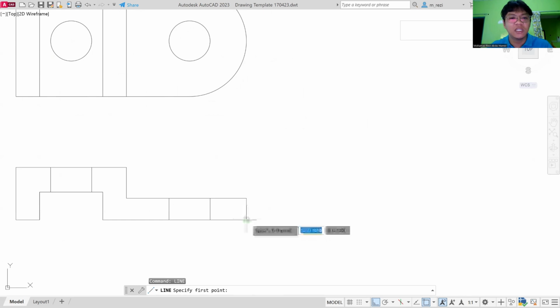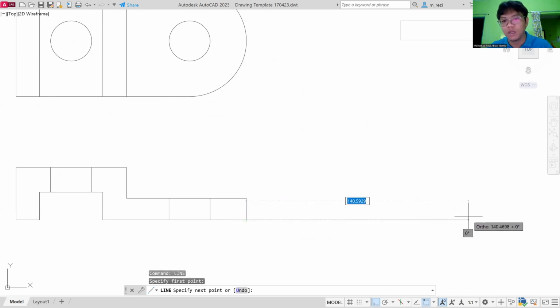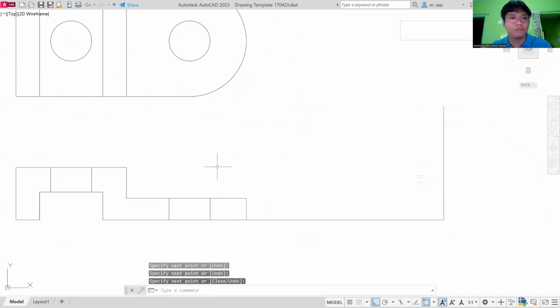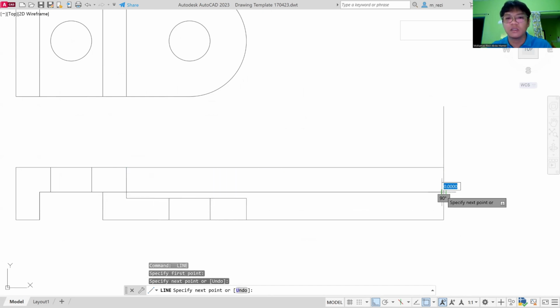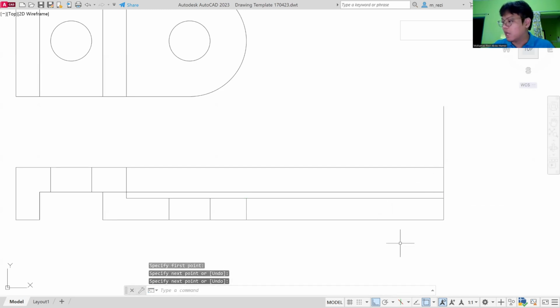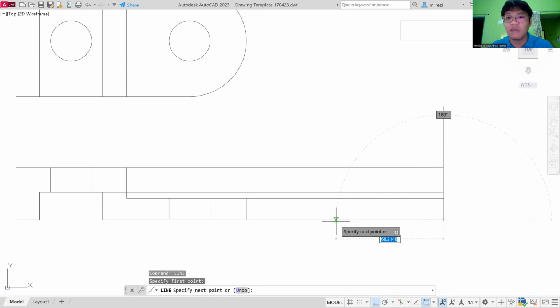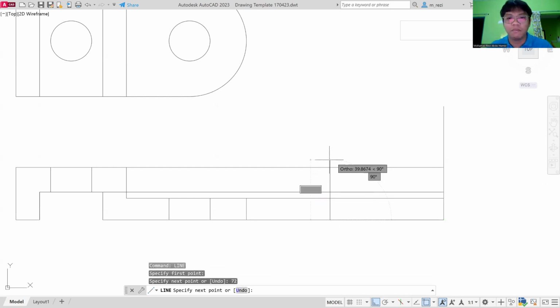So whatever feature here, just connect. Maybe I'll stop somewhere here perhaps, and then go up. And continue creating lines. Just connect whatever important features. Okay, the next thing I'm going to do is just type line. And then type 72, oops, and then go up.